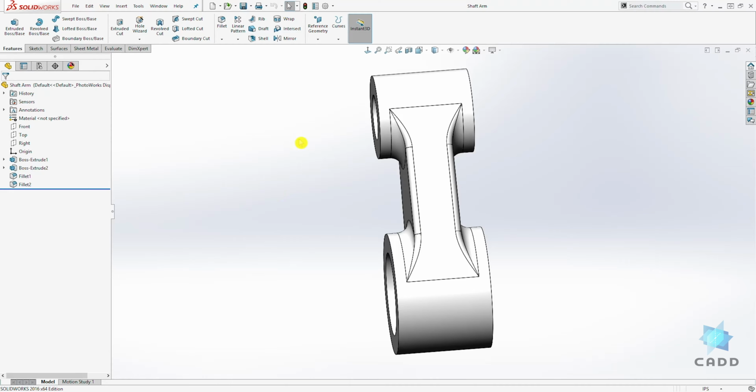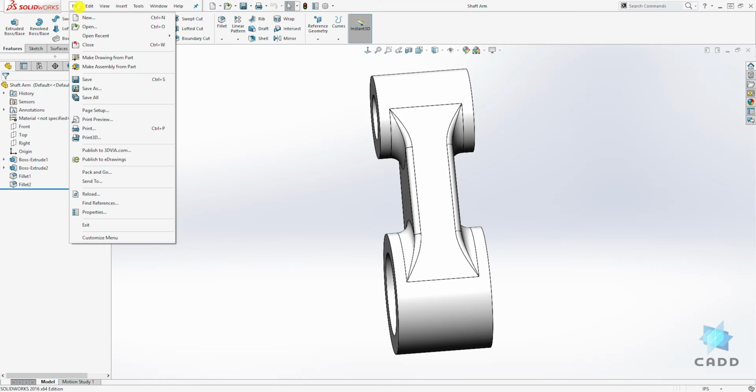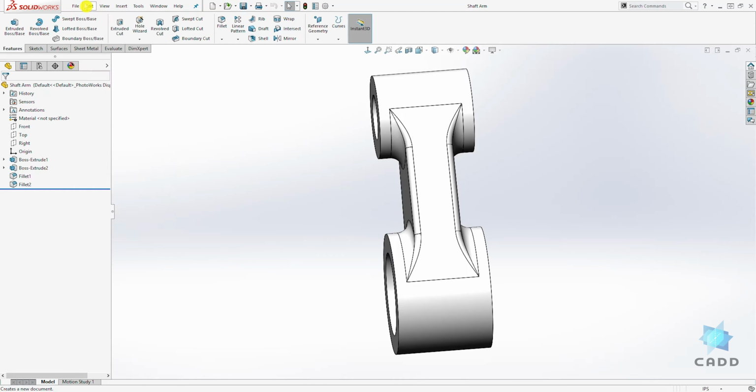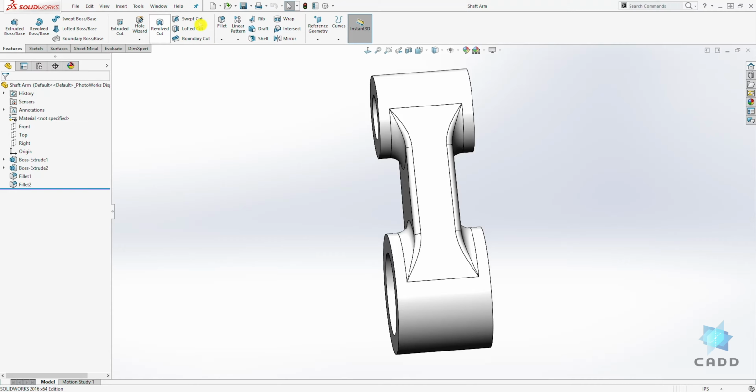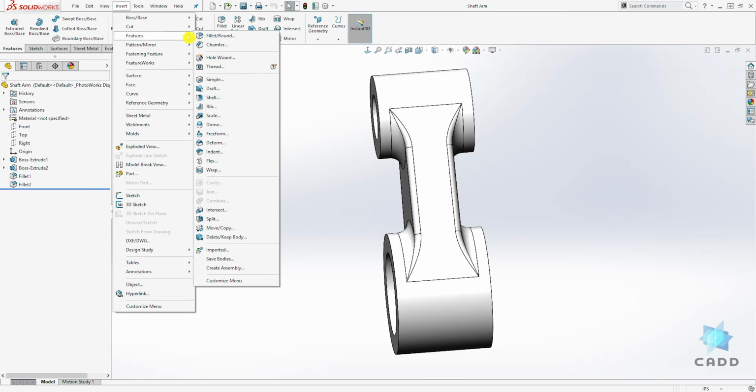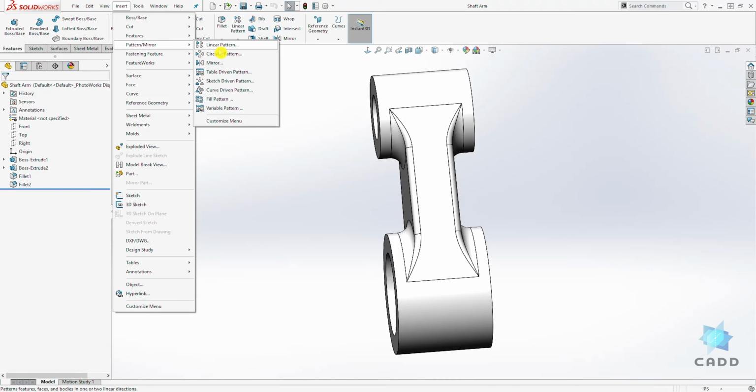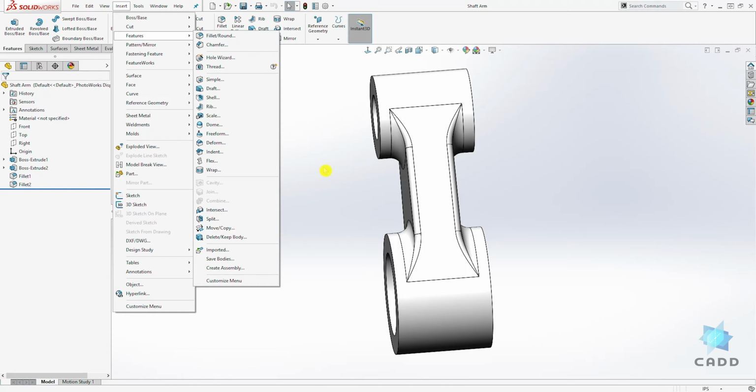And on the SolidWorks screen, up here you have your menu bar pull down. We've worked with this in the past, and the file menu has options to save. Please feel free to browse in here to see what you have. For example, under Insert, you have more feature options that you can select. Some of it you have up here already, and some of it you can select down in here. From the fillet, you have the patterns, and they've arranged it based on the feature category. So you have the pattern and mirror, you'll find them in here. Features, you find them in there, and so on.